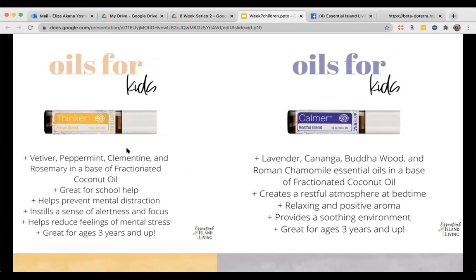If you had a teething babe, along the jawline would be really, really great. And if you hold any tension in your mouth, which actually many of us do, rubbing Calmer along your jawline can really help with, what do they call it? T something jaw. I want to say TG something. Somebody wrote it in there.